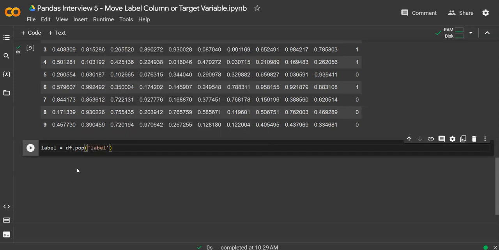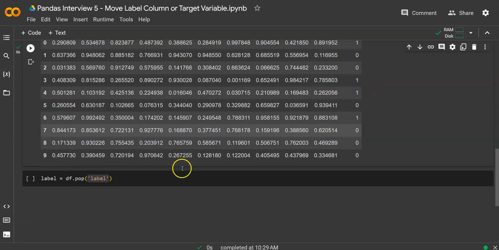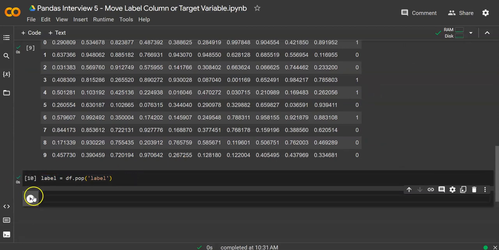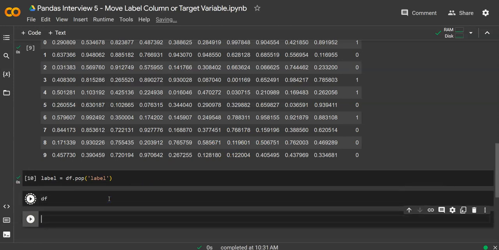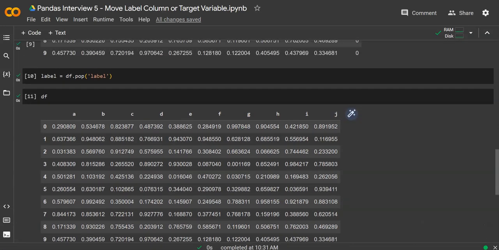What it does is, from the data frame df, we take the label column, the last column, completely out and put it in a variable called label. If I do that, label has our label column, and if you take a look at the df data frame now, you see that there is no label column anymore because we have popped it already.